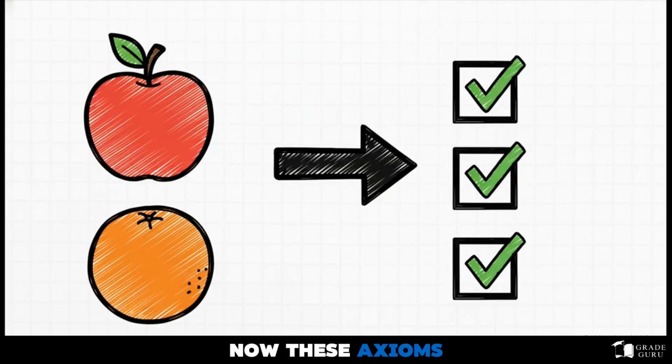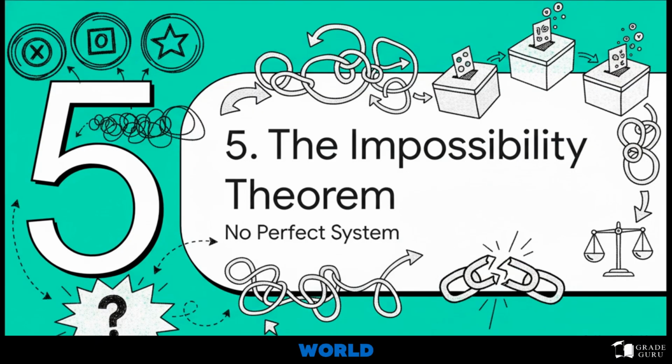Now, these axioms lead us to a very powerful result, known as May's theorem. It proves that simple majority rule is the only voting system that satisfies all three of those fairness principles. But, and this is a huge but, it only works when you're choosing between just two alternatives. The minute you add a third option, things get messy. So what happens in the real world, where we almost always have 3 or more choices? Well, this leads us to what is probably the most famous and, frankly, mind-blowing discovery in this entire field.